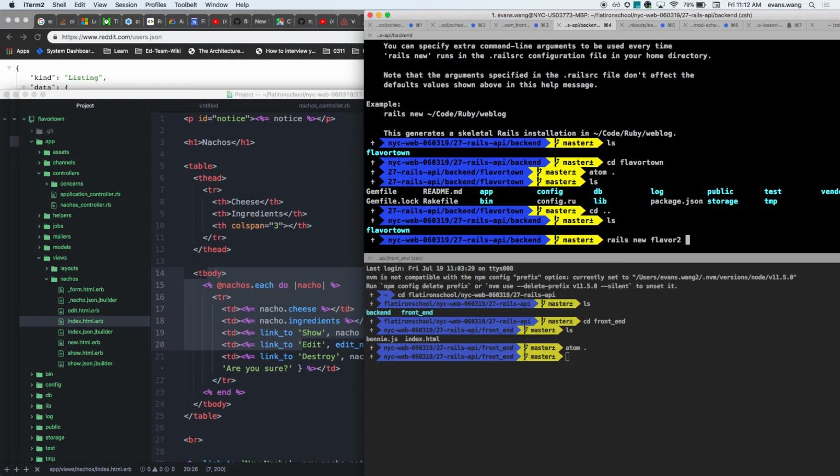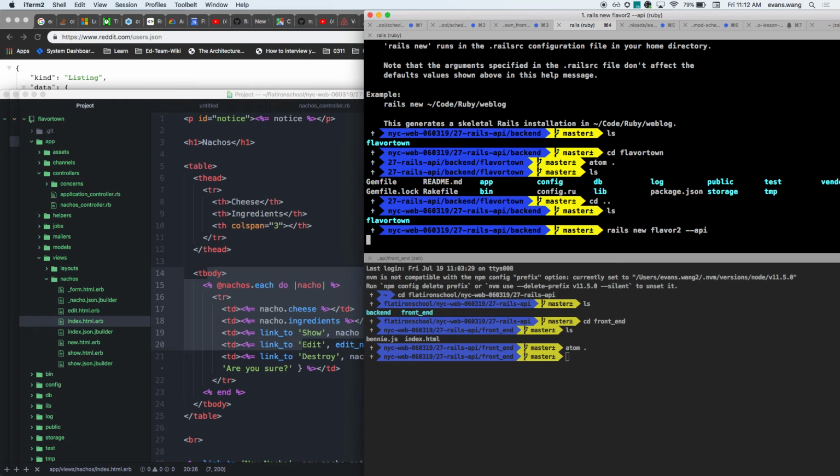I don't need any of the Rails front end because I have a separate front end department that has their own HTML, CSS, JavaScript. All I really need is to make Rails an API. I just need the controller, I need the model, and I need that database. That's all I really need. So I can give it the --api flag.